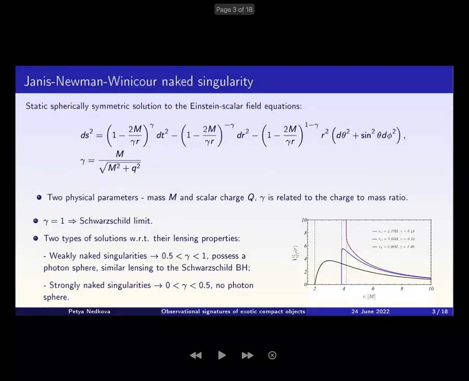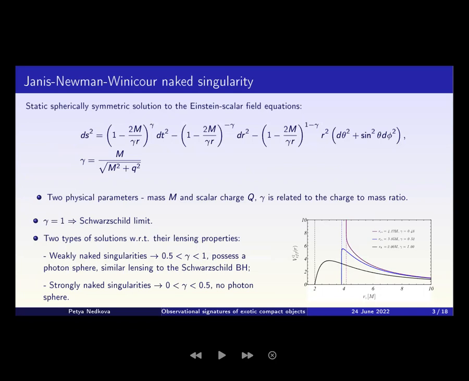Okay, so let's start with the first part. As I told you, the effect we will be talking about, we discovered in a particular space-time with naked singularities, when we were making the study. But it turned out, when we went deeper and investigated how this effect arises, that it can be more general than this particular space-time. I will go through the logic of how we derive this effect, and then I will tell you the criteria for another space-time to have the same effect.